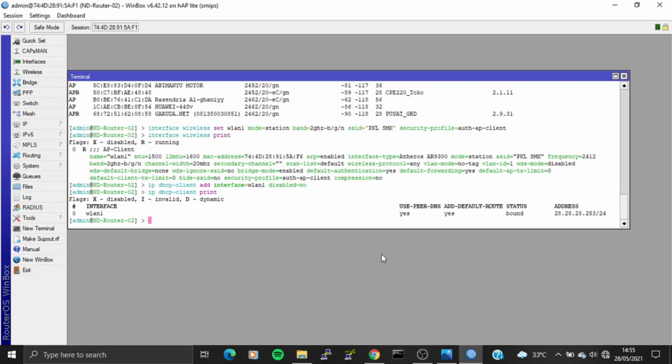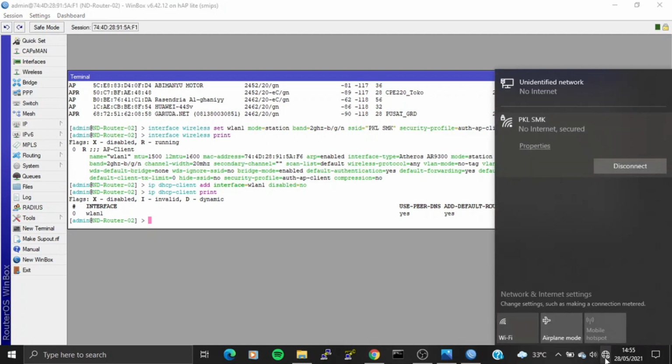Okay, and then we check another device. Here I use a laptop. Okay, here we can connect.